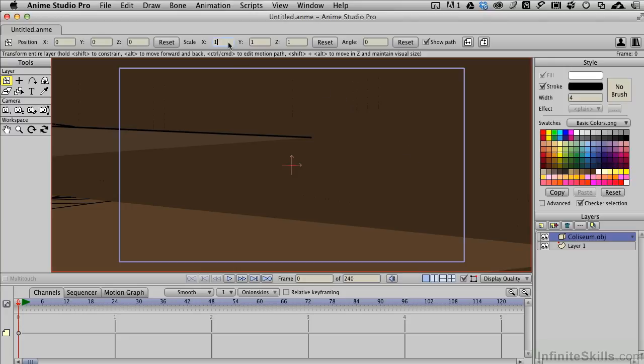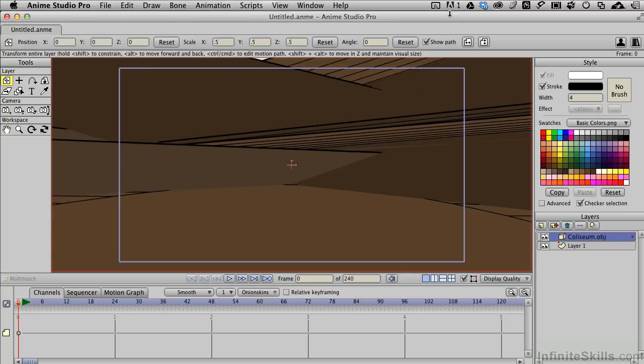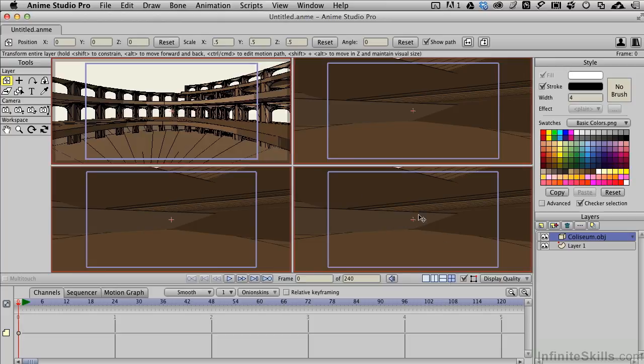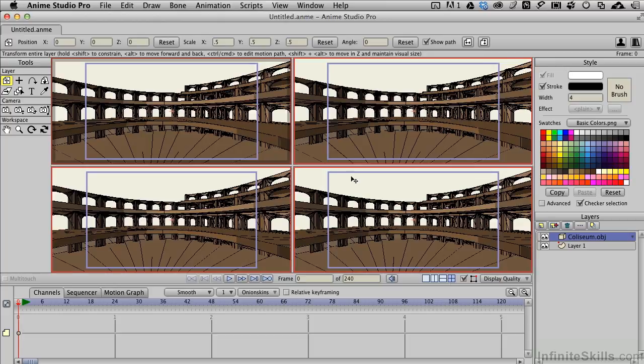Okay, let's go ahead and scale this, but maybe not as far. How about 0.5? Since we want this to be, well, rather large. It's a Colosseum. Now, I am not seeing anything in here. Let's go ahead and go to our 4 view here so we get an idea of what's going on. And you'll notice the scene magically redraws. That is a preview issue with Anime Studio Pro. Just know that it's out there. There's times that you may need to just refresh the screen and have it draw that. It's because this CG is getting more and more complex.